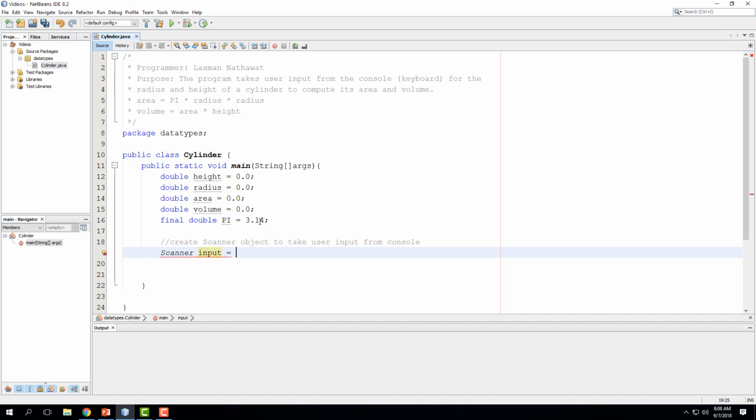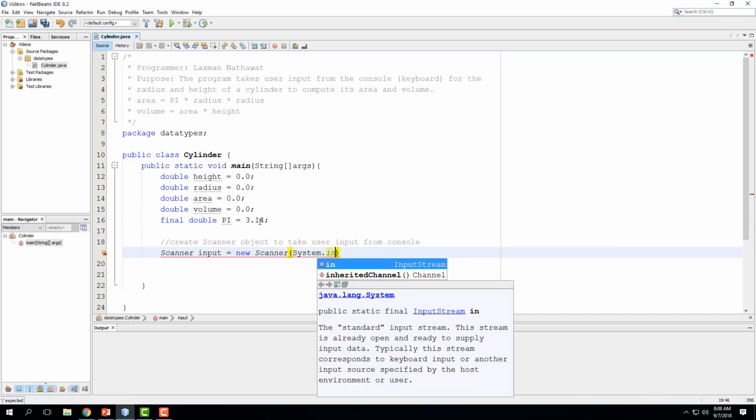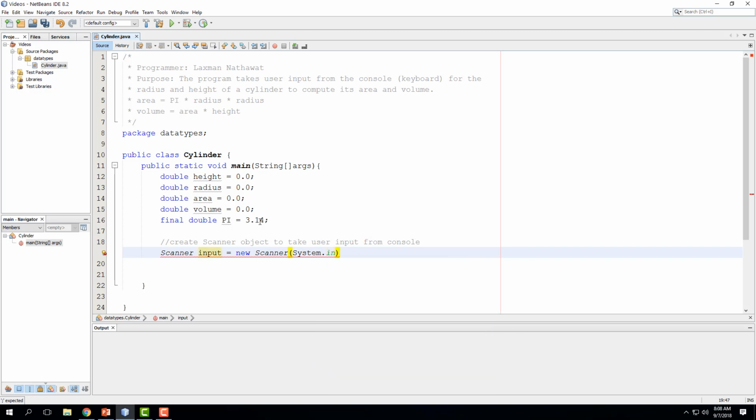You can give any name you want, but in this case I'm going to call this object input. And you're going to say new Scanner, and if you are taking input from keyboard, you're going to say System.in. You don't have to take input from the keyboard; it could come from a file or some other location.